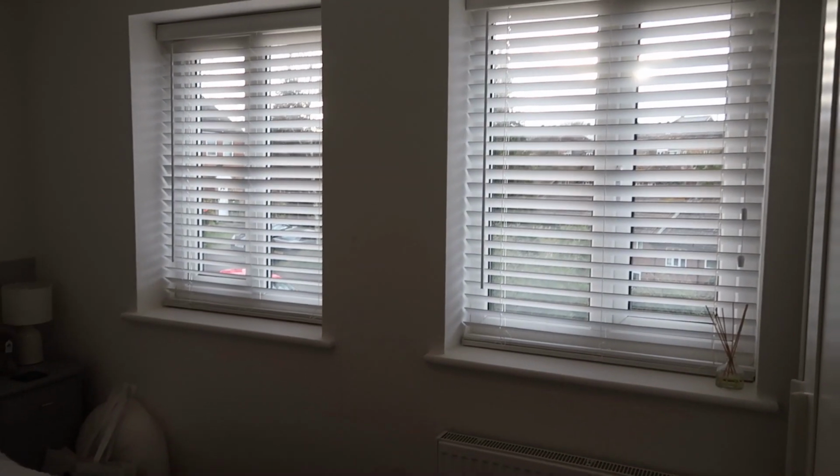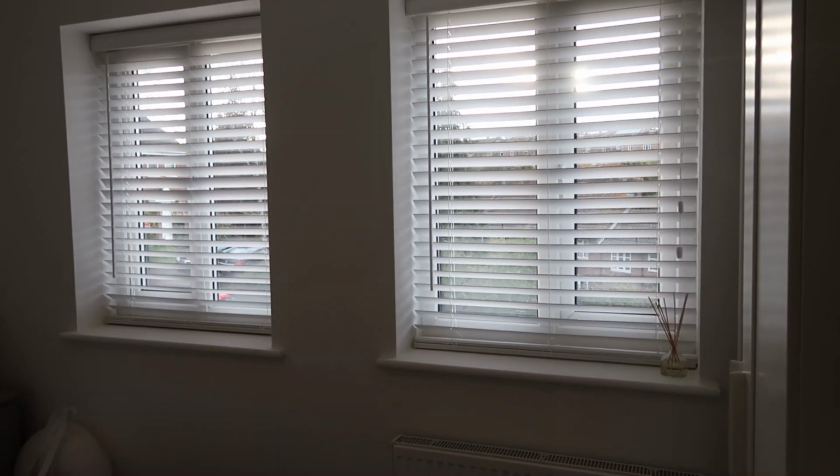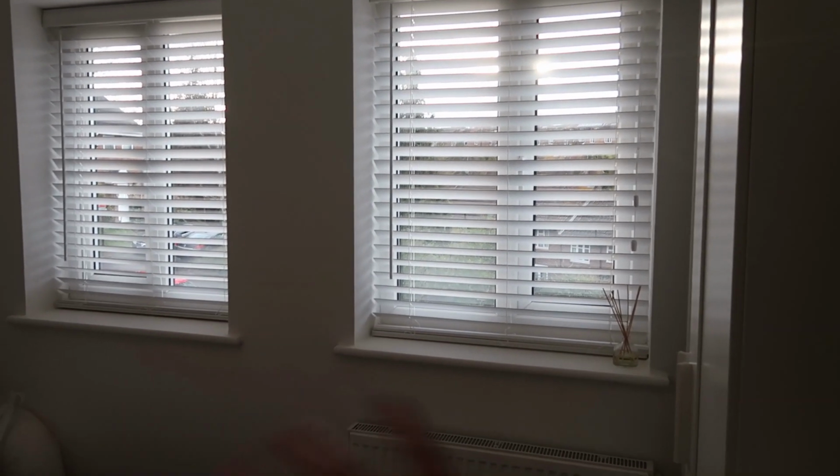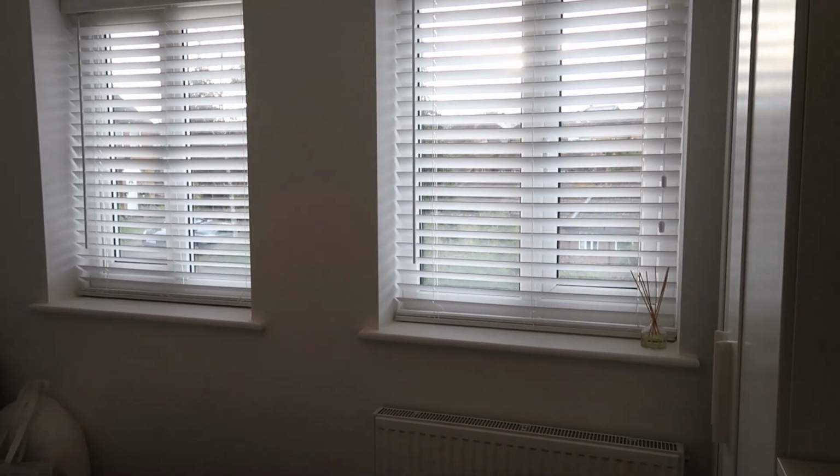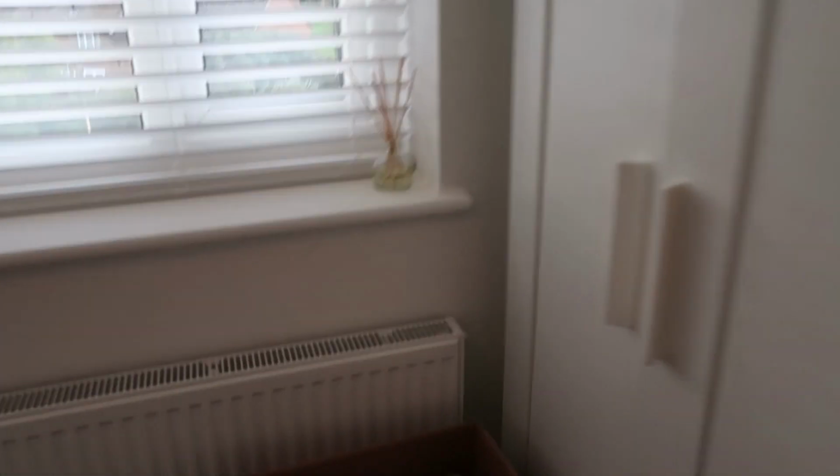We are still deciding whether to get even just a sheer curtain or curtains. I think curtains would probably be too much, but I am considering a sheer curtain. I'm also considering just leaving it as it is. Got a little Next pure linen reed diffuser here. Absolutely love that. Little box that's definitely not going to be here.